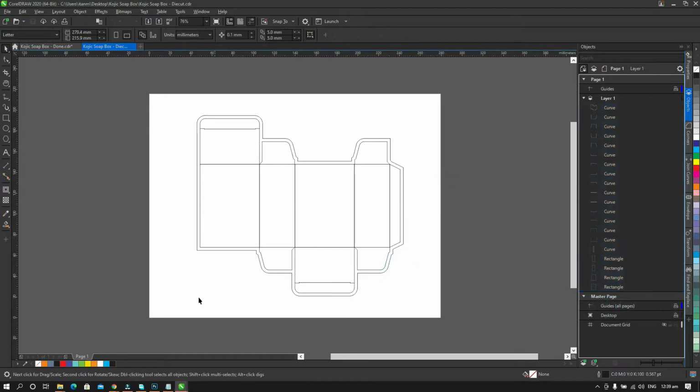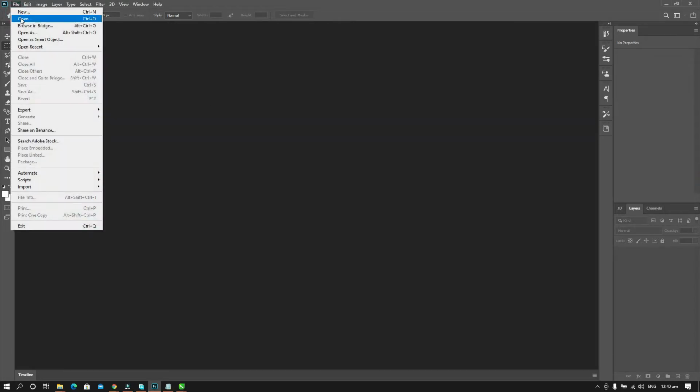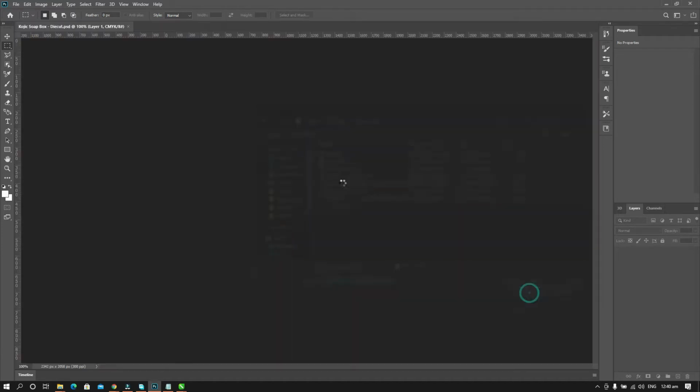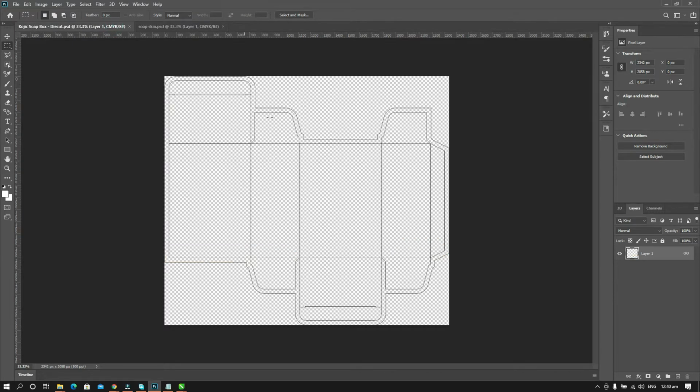So now let's open Adobe Photoshop and open the files, Soap skin and Kojic Soapbox die cut. Now we have two files here.